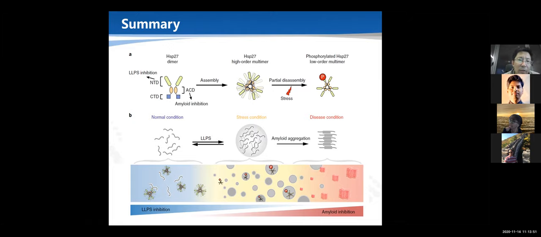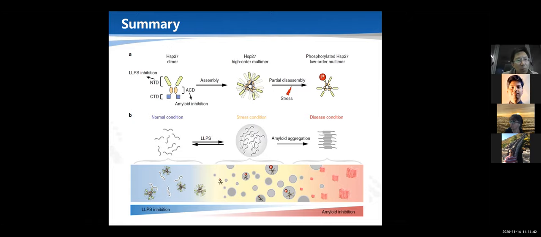So we're also interested in what pattern or what sequence motif may mediate phase transition of proteins. And we did a screening. We tested over 30, 40 different proteins. Some of them are well-folded and others are intrinsically disordered proteins. And we show that in general, intrinsically disordered proteins exhibit higher propensity for phase transition, but well-folded proteins can also undergo phase transition. I mean, the most important factor for mediating phase transition is the multivalency.